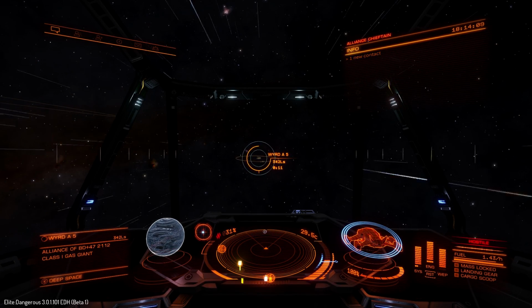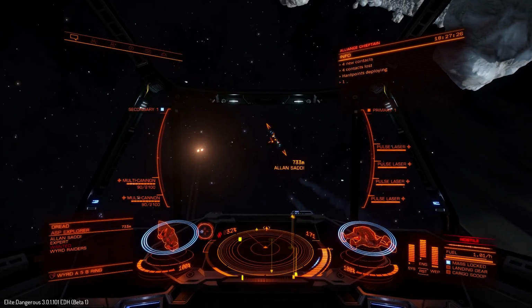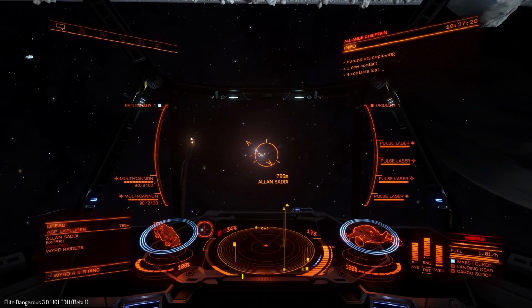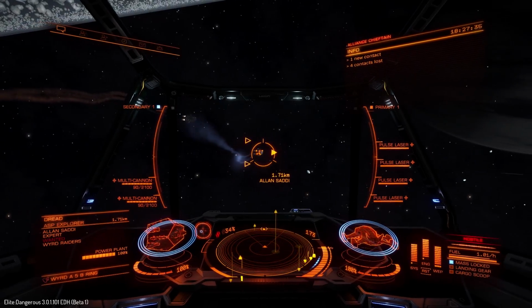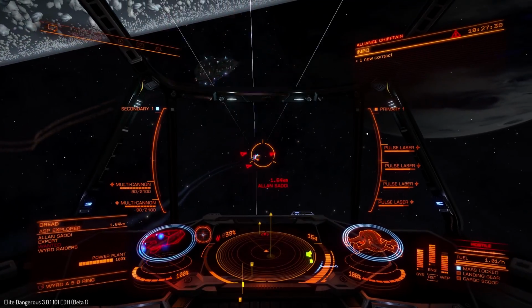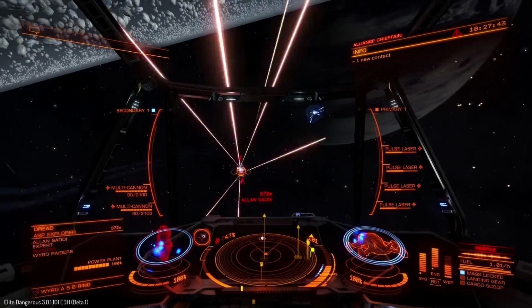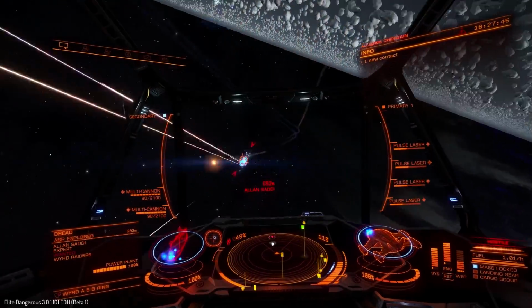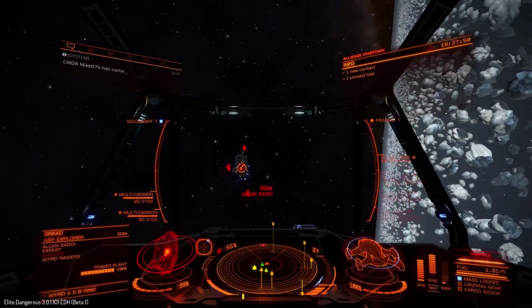Let's go and get ourselves into a resource extraction site and see how well it does at the pew-pewing. Alrighty, so here we are in a hazardous resource extraction site, and we've got our first target. Targeting the power plant, let's give this a go. I really do like the way that the small and medium hardpoints converge on a target. Oh, looks like we're going to have some issues.